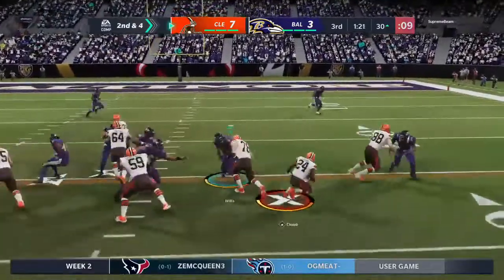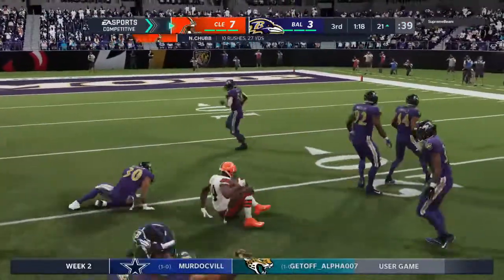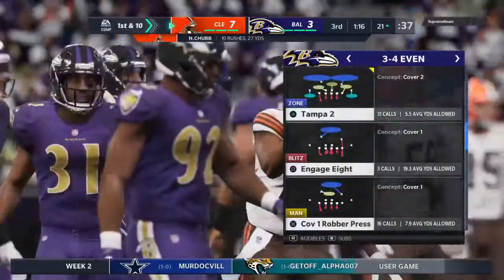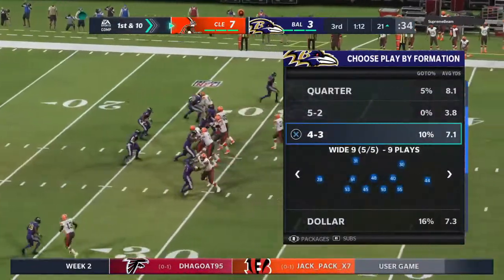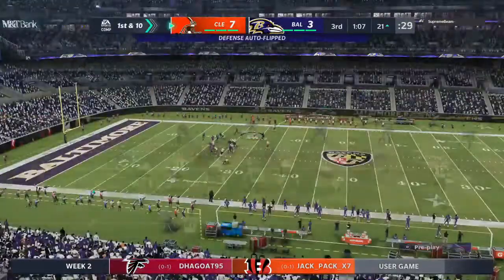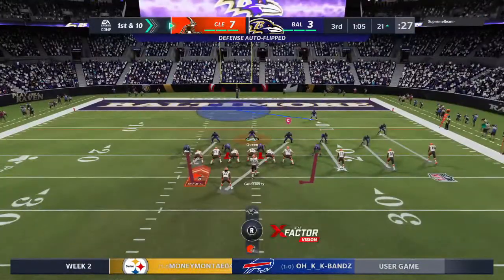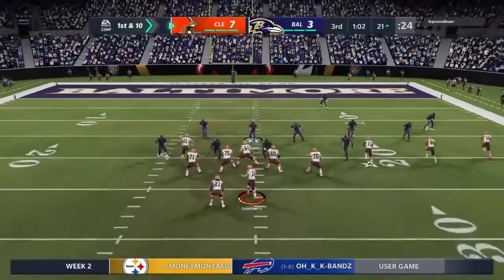They run it again with Chubb. And he's going to be down close to a 1st down at the Ravens 21. 9 yards on the pickup there, and it keeps the drive alive. Looks to me like maybe there's a little attrition setting in with this drive, because when you see that type of a run, I get the feeling the defense is getting a little bit tired. And that's the last thing they need, especially when they look up at the scoreboard.